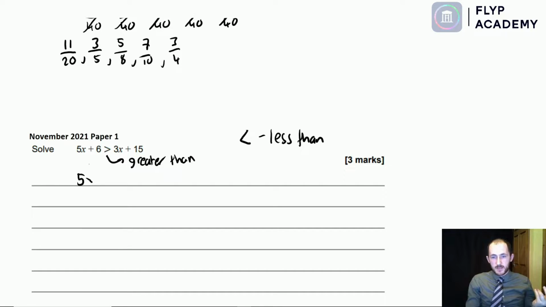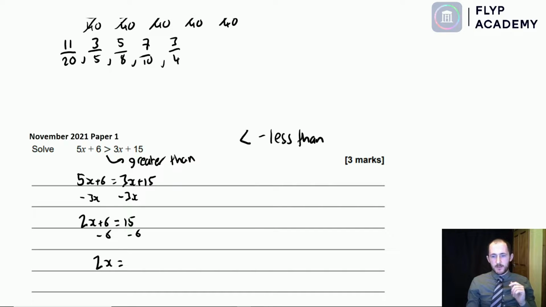So 5x plus 6 equals 3x plus 15, and solve it like that. Or you just treat it as if it is an equal sign but still write it as greater than. Again, I look for the side that has the smallest number of x's. That's this side, so I want to get rid of 3x. To get rid of plus 3x, we minus 3x from both sides. That gives me 2x plus 6 equals 15. Now I want to get rid of the numbers from the left-hand side, so I minus 6 from both sides.